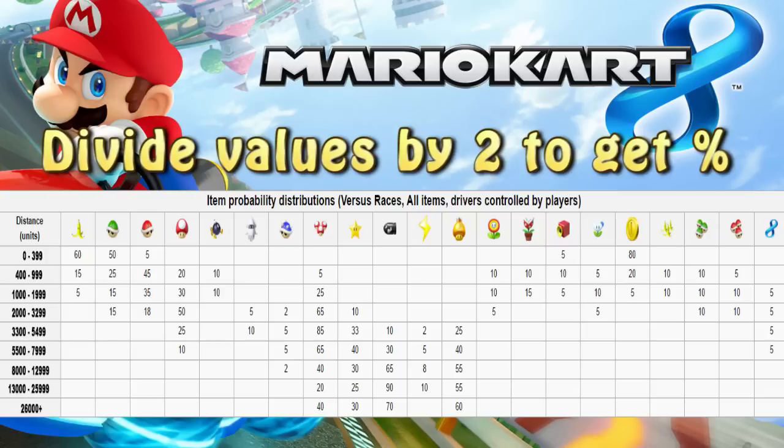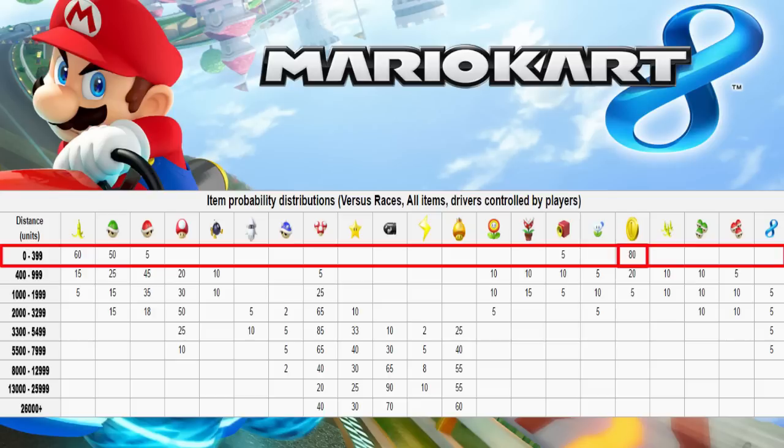Now one misconception that people have about Mario Kart 8's item system is that they think that the farther you are in first place, the more likely you are to get coins. This is not true. When you're in first place, your distance from first place is obviously 0, and so your item probability for a coin is always 40%.